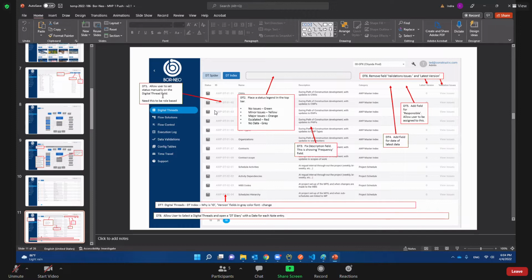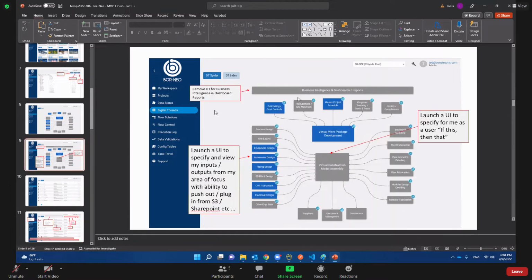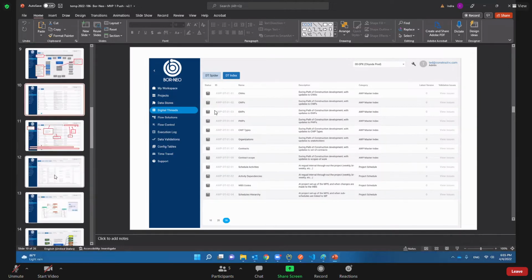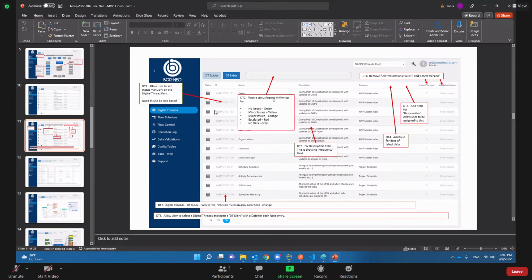My next thing that I need your clarification on is this one. What does it mean by launch a UI to specify for me as a user if this then that? If you scroll down to slide 11, no, 12.